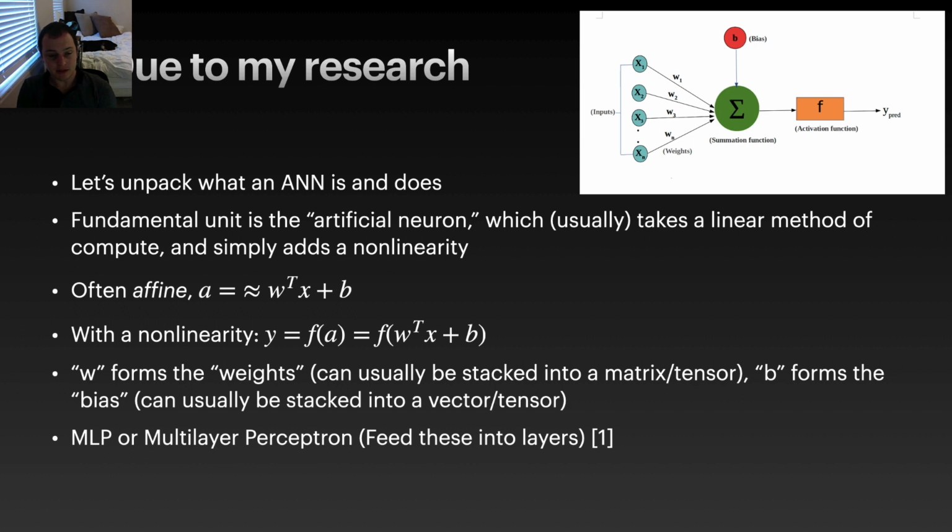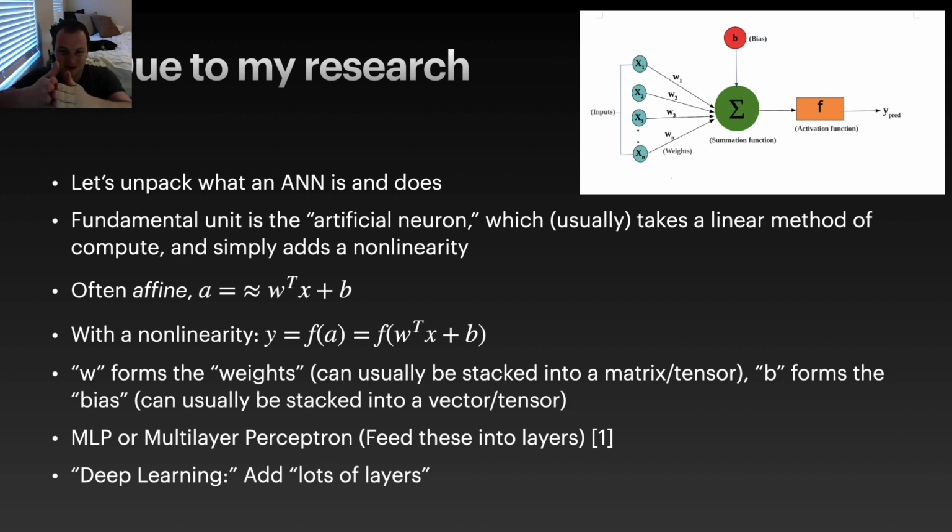And what you do is you build these artificial neurons up into what's called a multi-layer perceptron. You can stack them into layers, where each layer has a bunch of neurons, and then you can have a bunch of layers. That creates the multi-layer perceptron. And what we mean when we say deep learning is just having a lot of these layers. You just go deep. You have network depth, and then network width would be the number of inputs. It's kind of weird because I'm saying width and I'm talking about it up and down, but that's usually the way we represent it.